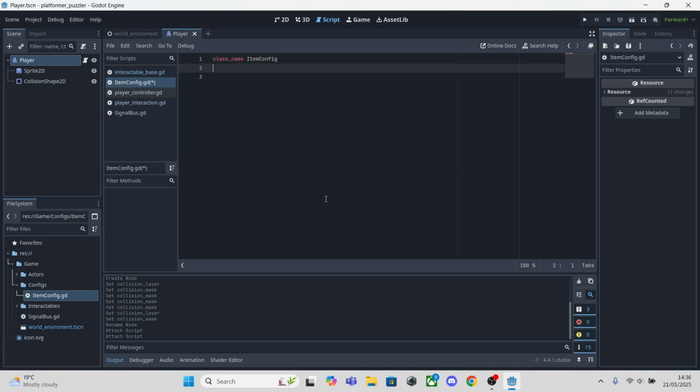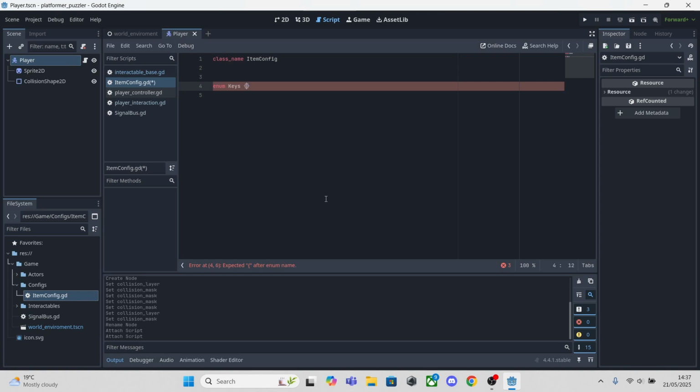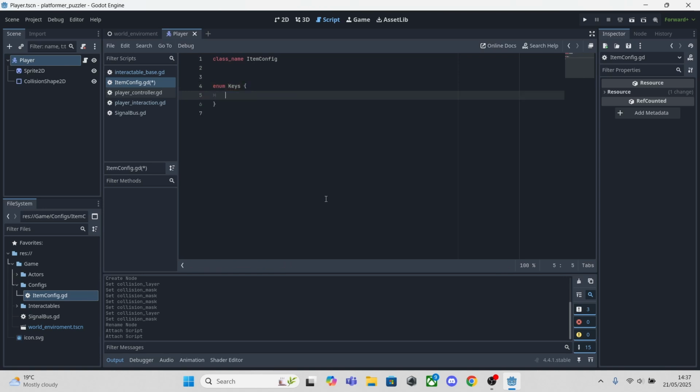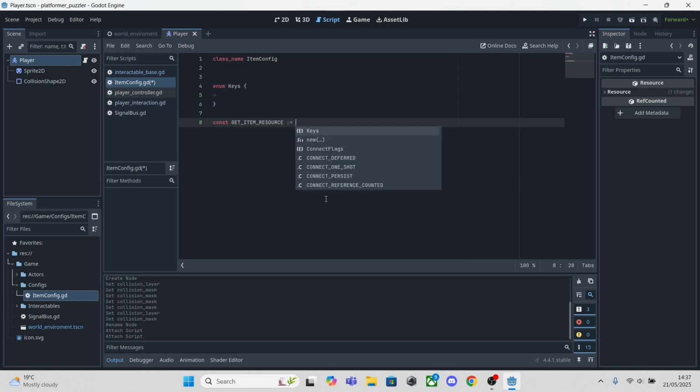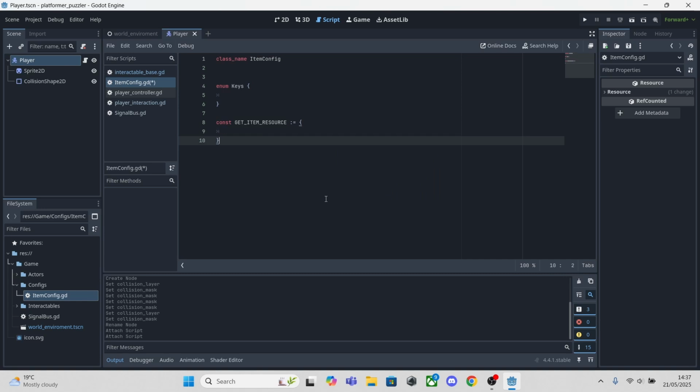Because this isn't gonna derive from anything else. It's gonna be its own class entirely. So enum Keys, and the curly brackets, then leave that empty for now. And then a const GET_ITEM_RESOURCE, which is equal to curly brackets. We'll leave that empty for now because this needs stuff in here.